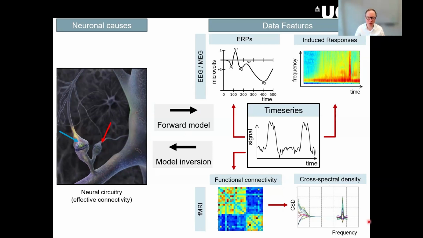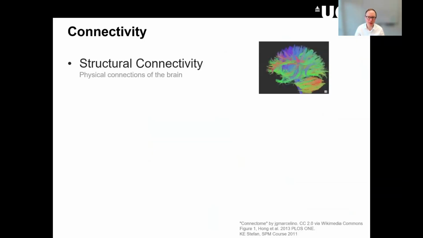So let's just recap these different kinds of connectivity. And what you'll find in the literature are three main categories. The first is structural connectivity, and that's the physical architecture of the brain. What's physically connected to what? And the most typical approach you'll find to measuring that is what's called diffusion weighted imaging. And it can produce very beautiful plots like this.